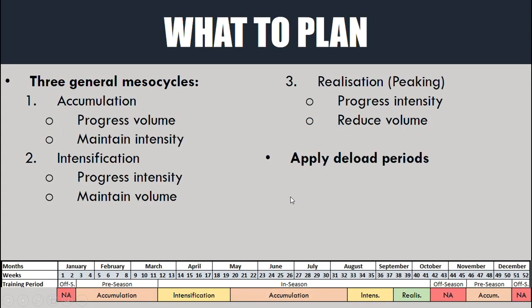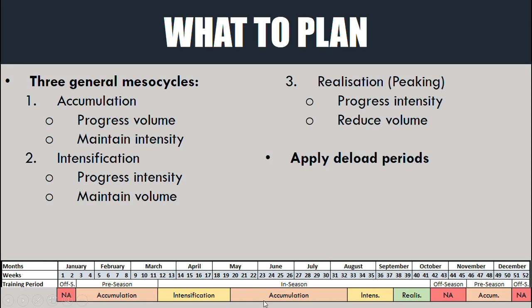So what are we going to plan during the mesocycle? From the previous video, we left off here having the annual plan created, and then we went through some phase potentiation where we split the year up into different phases. And the 3 general phases that we split the year up into was the accumulation phase, the intensification phase, and the realization phase. And they were spread out throughout the year depending on where we need to peak. So in these phases, because some of them are quite long, for example, this one is around 12 weeks, we can split that up into 3 or 4 mesocycles, since 12 weeks of overload is too long of a period to actually continue to make progress.